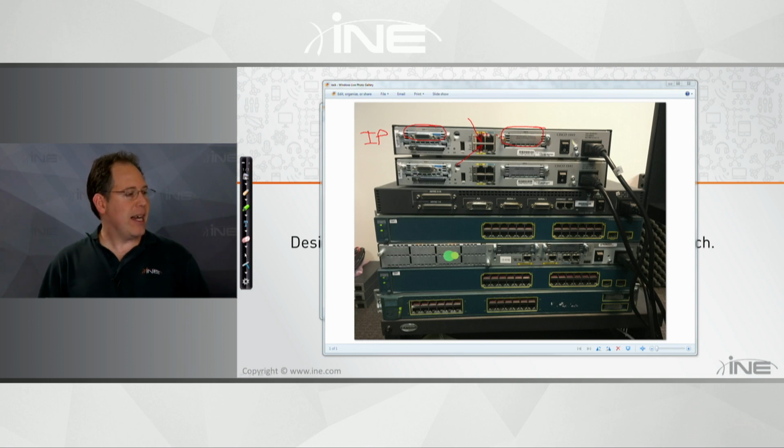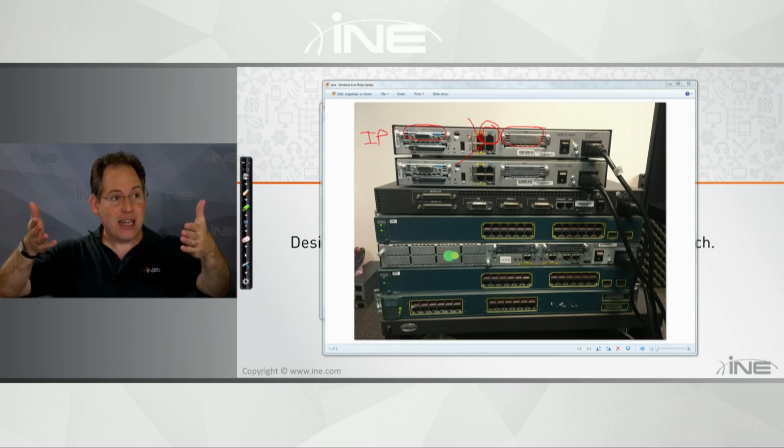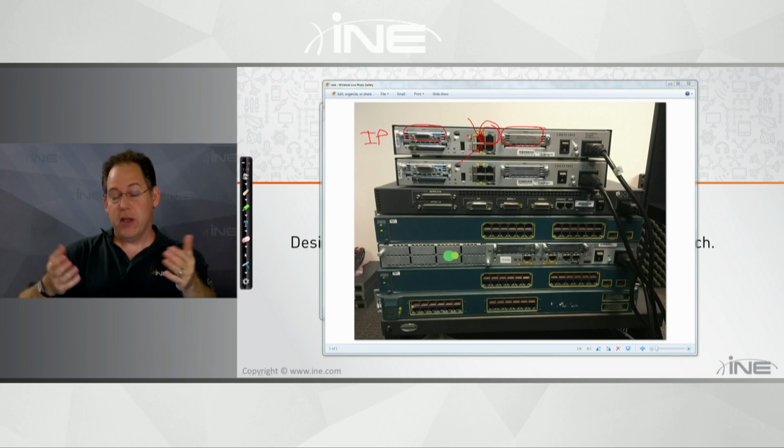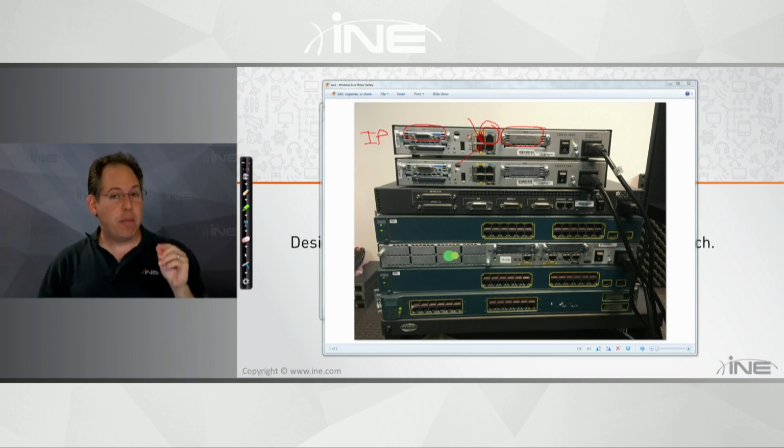So when I connect to the console port of this device, which is right here, one of the first things I have to decide is, okay, of all my different interfaces, which one am I going to connect to the network? And whatever interface that is, and there might be more than one, I need to put an IP address, a descriptive name or identifier, on that interface.